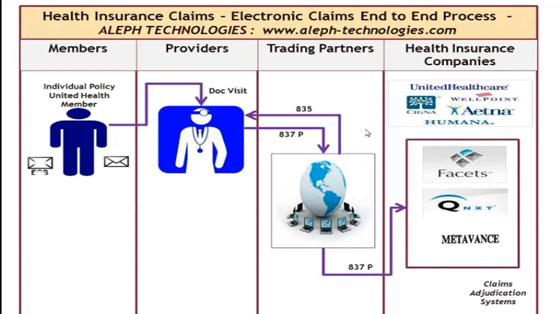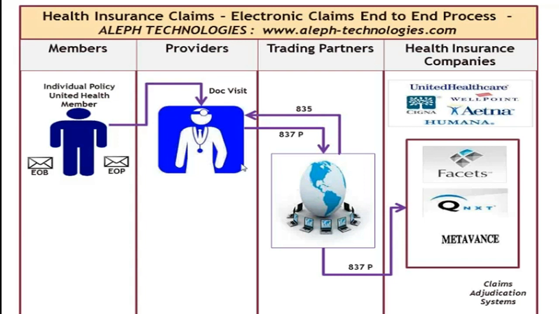There are a couple of things that I want to go through. As you can see here, once it is paid, so I went to the doctor with $300 of cost for my flu shot. I paid $25, and the doctor sent $275 here. It got processed, the health insurance company said it's all okay, and they sent an 835, and the doctor got paid.